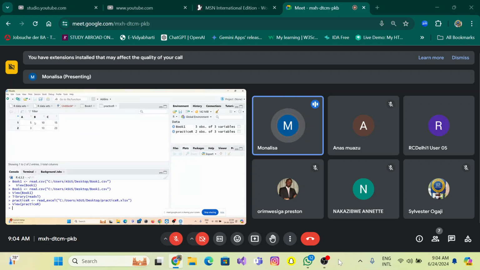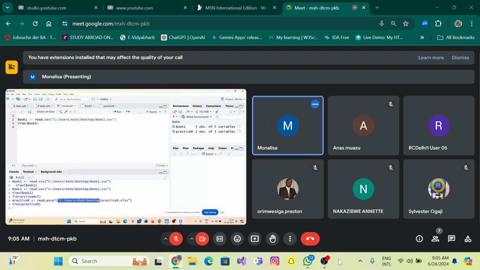Okay. So there is another method also by which you can import the Excel file, by writing the code. Okay, how can we do that? Whenever we just imported the Excel file, in the console panel you can see this is the code. Read underscore Excel is a function which is used to import the Excel file. That means within the brackets you have to give the location.